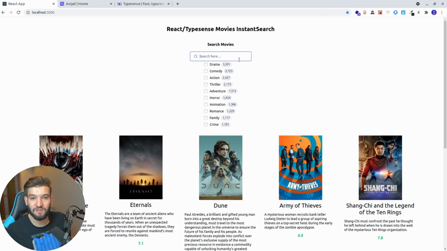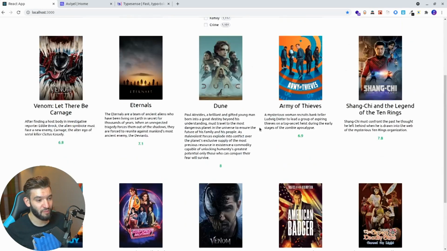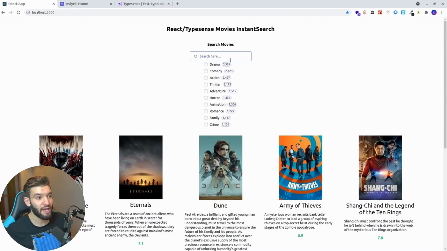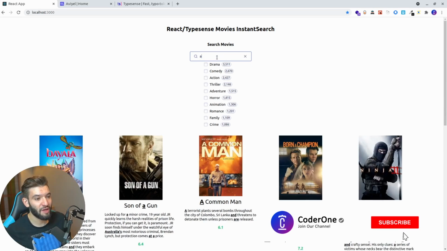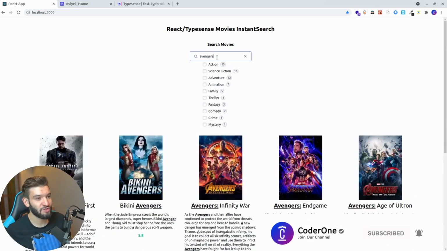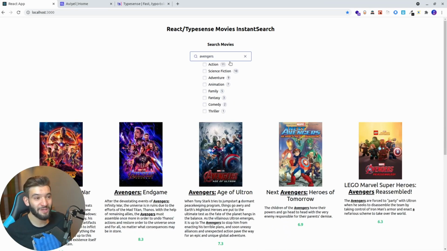In less than a few milliseconds. And if you're curious, in here we've got more like 500 pages of movies, and we can search all of those for a movie in less than a few milliseconds. If you take a look, for example, we do Avengers. There you go. Avengers, I don't know how to spell that, but there you go. It's so instantaneous, super easy to do, and so fast.